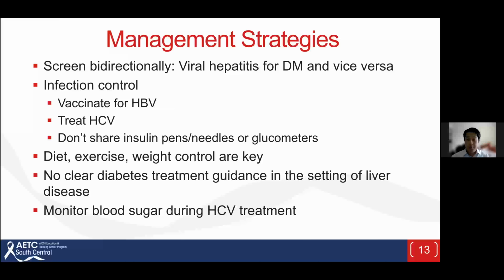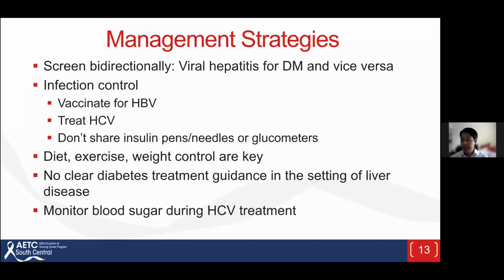On the flip side, for patients who have diabetes, transmission of hepatitis B can be high, and they can also contract hepatitis C. So even for them, we should be periodically checking for hepatitis C, because together they're going to quickly lead us to cirrhosis and end-stage liver disease. For infection control, we definitely want to vaccinate for hepatitis B, and this is true for all diabetics, especially if they're under age 60. This is where the biggest benefit is, but certainly if you want to vaccinate a diabetic over the age of 60, there's no problem with that, and we should, especially if they have other liver disease.